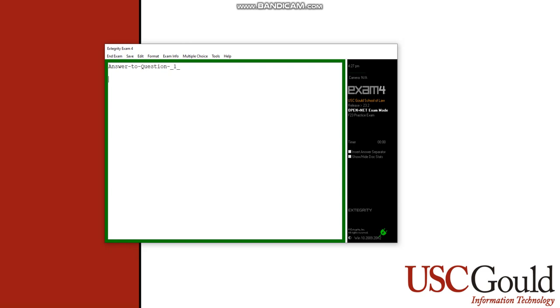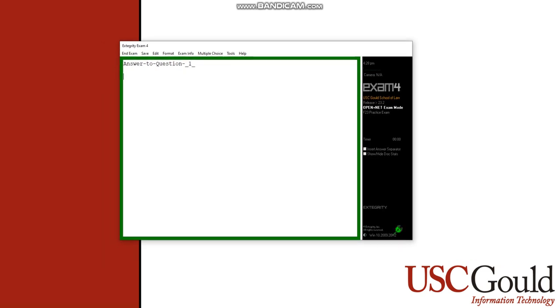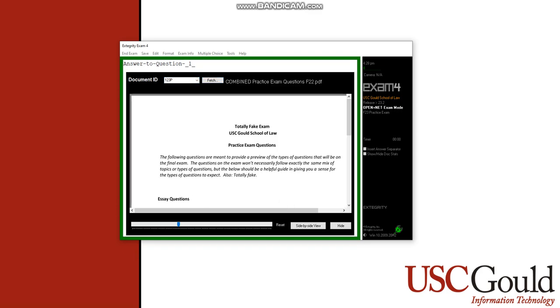First thing we need to do is go and retrieve our exam contents. So we're going to go to Exam Info, Exam Document, and we're going to put the document ID in this window. The document ID will be provided to you in the room where the exam is taking place by the proctors. It's usually written on the whiteboard at the front of the class, and it is 3 numbers and a letter. In our case, for practice, it's 123P. Click Fetch, and you'll get the exam contents for your exam.